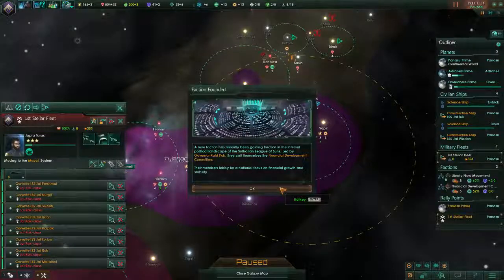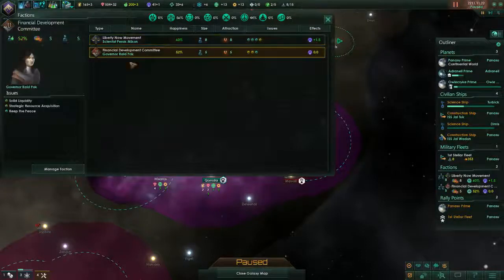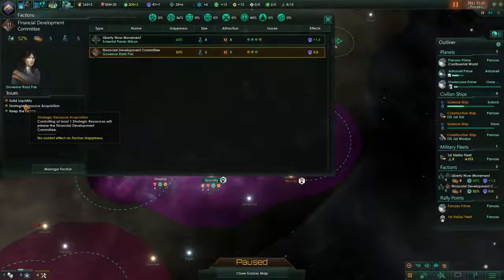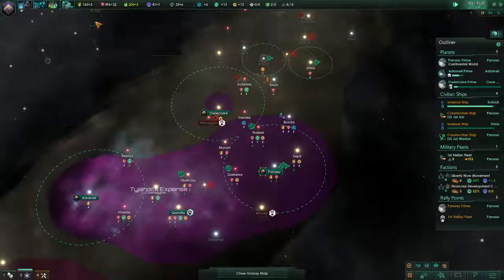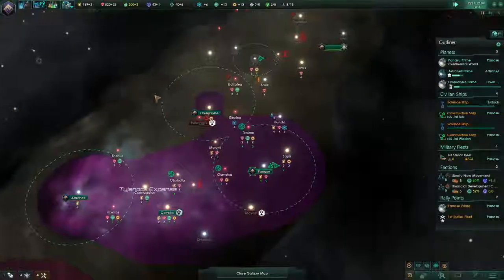A faction has been founded. A new faction has recently been gaining traction in the internal political landscape of the Sutherian League of Suns. Led by Governor Radpok, they call themselves the Financial Development Committee. Let's see what they want. They want me to always have 3,000 and at least one strategic resource. And to keep the peace. Okay, that's doable. Ships, you guys just upgraded. Yeah, slavery is banned, so it's okay.